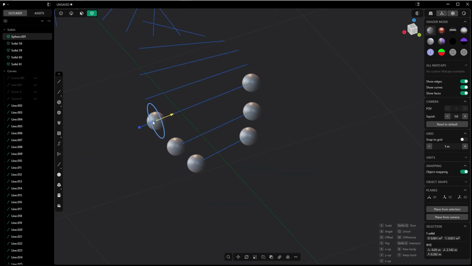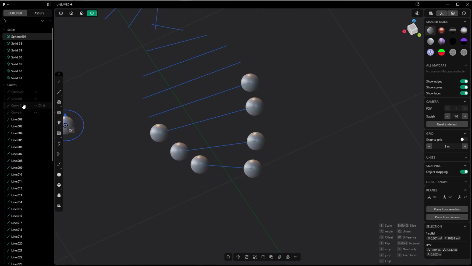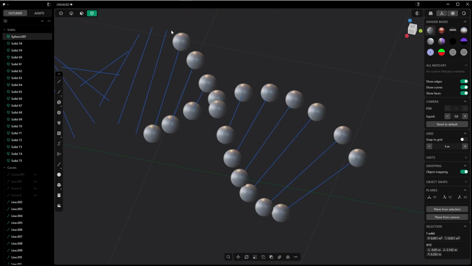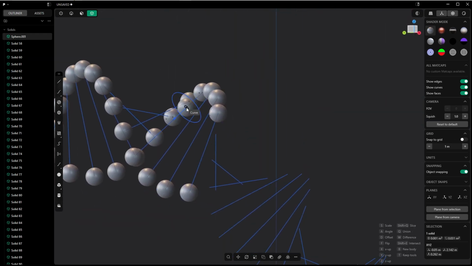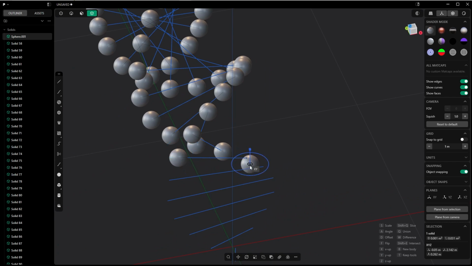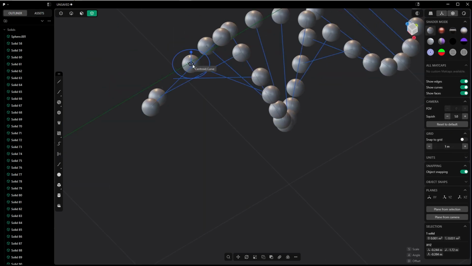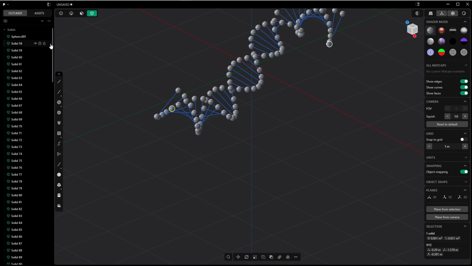Here again, the curve array won't work in this case if we would array it along the curves we have just hidden, because they have to snap exactly to the endpoints of these lines. So again, something we have to work on a few minutes. It's not the end of the world to spend a couple of minutes on something which you like to do. Okay, now we have created all the spheres, all these solids.